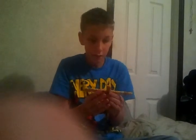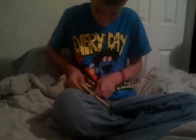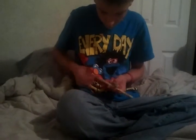Now you have your two banded pencils. What you want to do is put your pencils in a cross, take another rubber band, take your pin cap or pin tube, place it exactly like that. And then put a rubber band around like so.